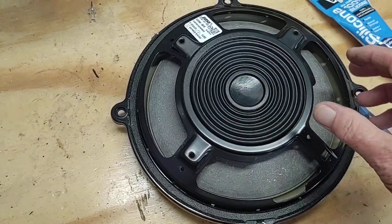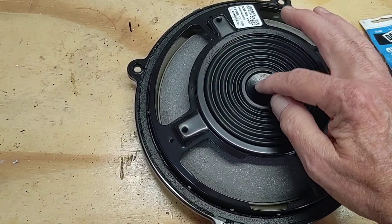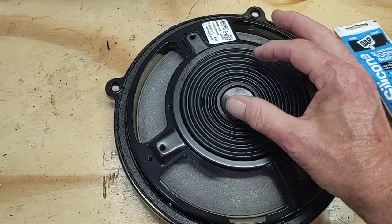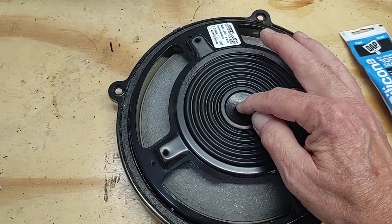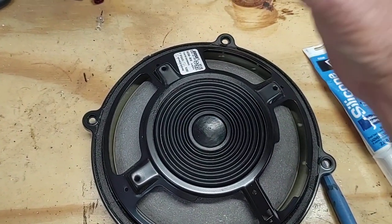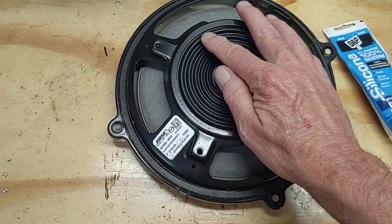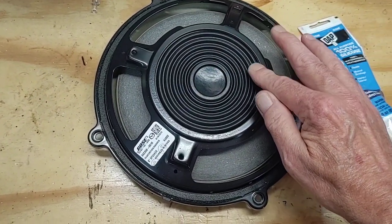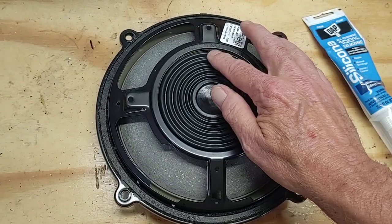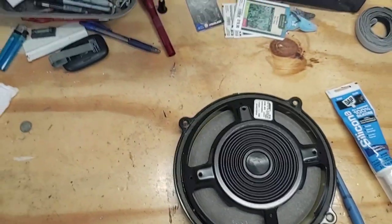If your whole surround is loose and you can see it shift from side to side, glue the whole thing — but be sure to allow it to come to its normal resting position. You don't want it glued off to one side; it'll naturally come to a center position. If it's off on one side it'll still make that crackling sound because the voice coil is rubbing inside the magnet. Luckily this one is not completely pulled away — it's still glued up top, and you can push on it to confirm it's still attached, which this one is.